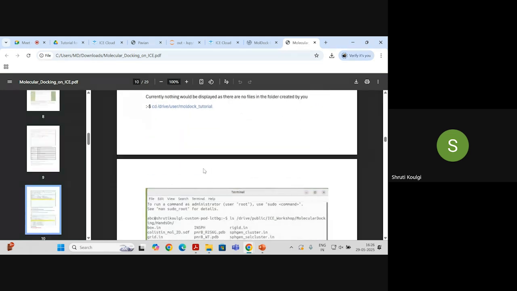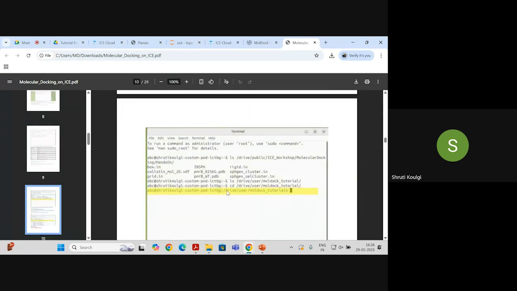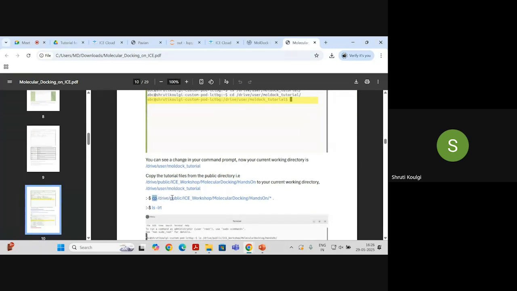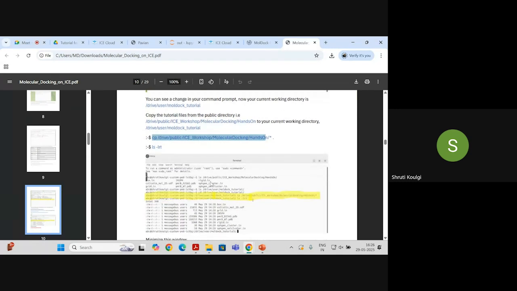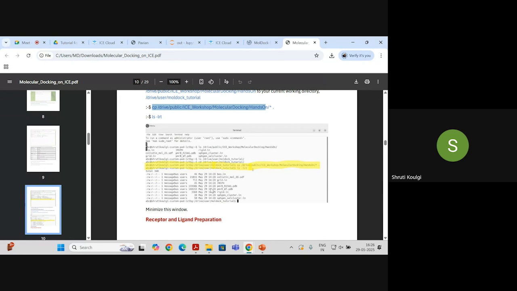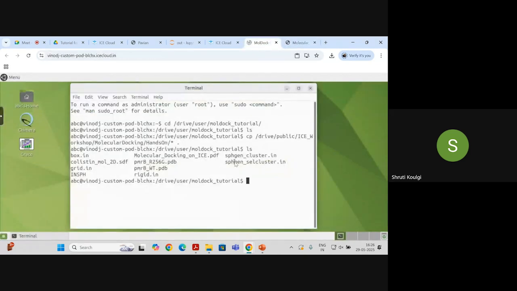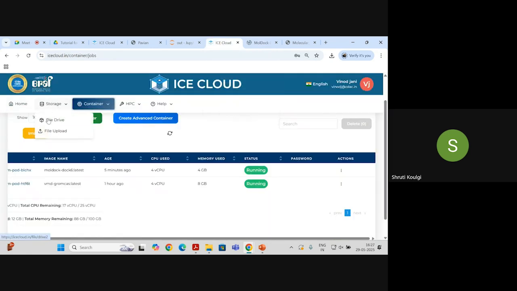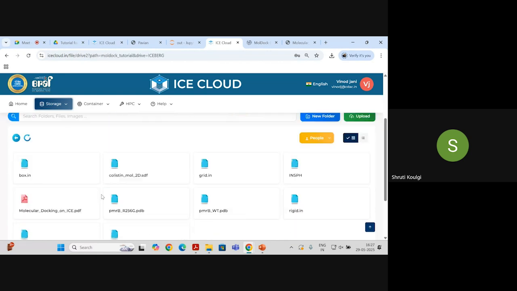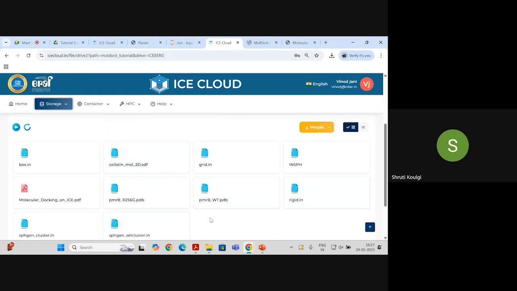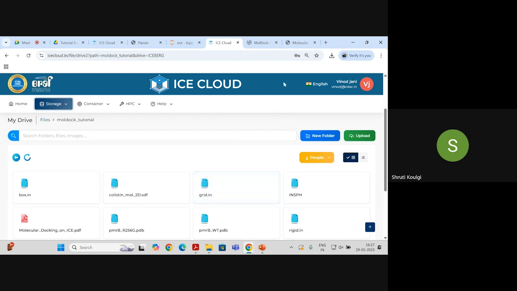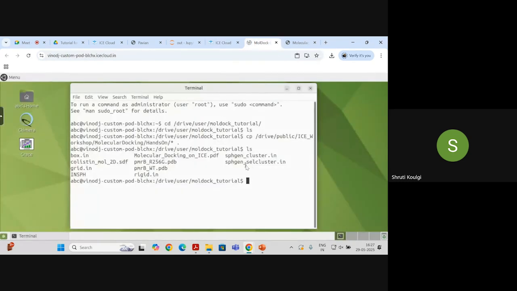So currently you are in this molecular mol doc tutorial. Okay. You have copied all the files. So we have completed till here. Hope everybody is with me. Okay. So now we have the files in our drive in our own location. If you want to go to the other tab and see the storage file drive and look at the mol doc tutorial, you have all these files now in your own drive, in the user drive. Okay. So come back to this mol doc6 tab.